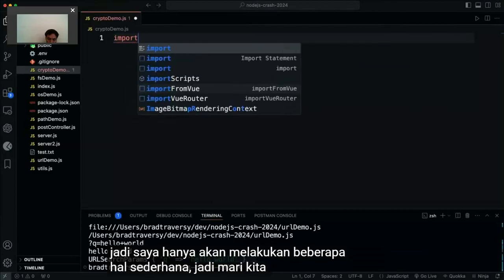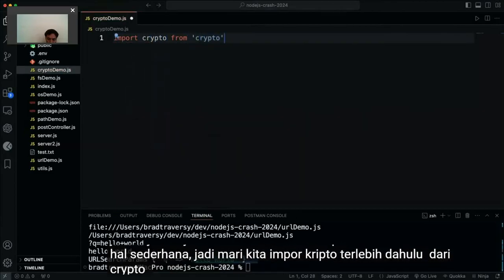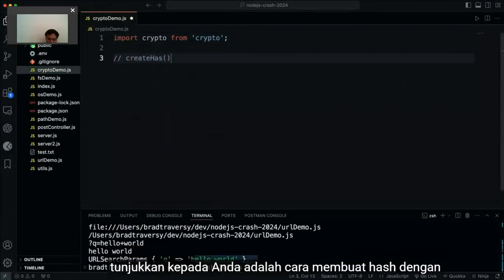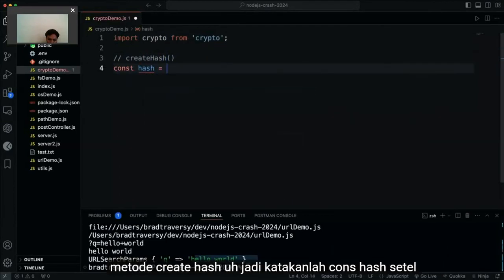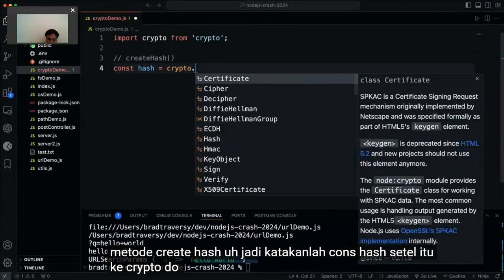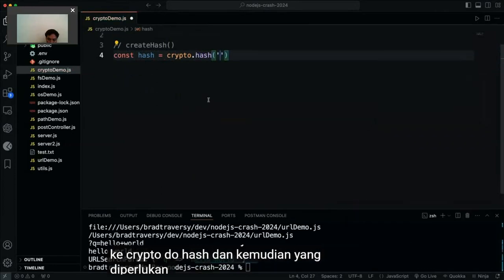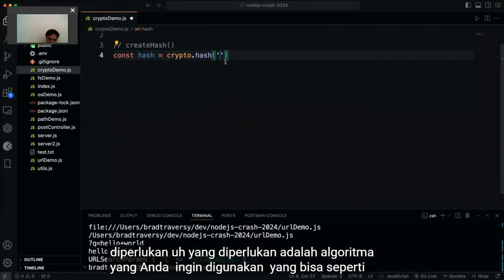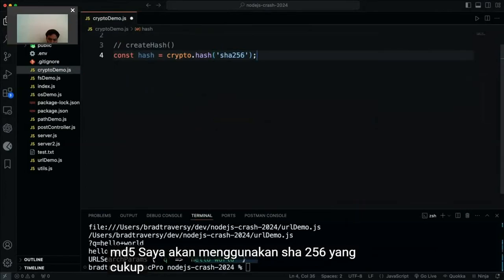So let's first import crypto from crypto. The first thing I want to show you is how to create a hash with the createHash method. So let's say const hash, set that to crypto.hash, and what it takes in is the algorithm that you want to use, which could be like MD5. I'm going to use SHA-256, which is pretty common.